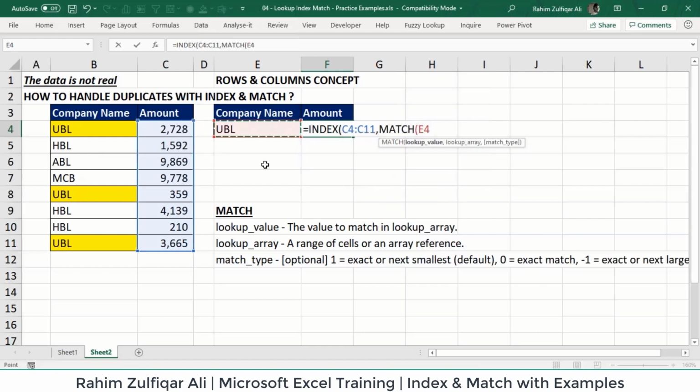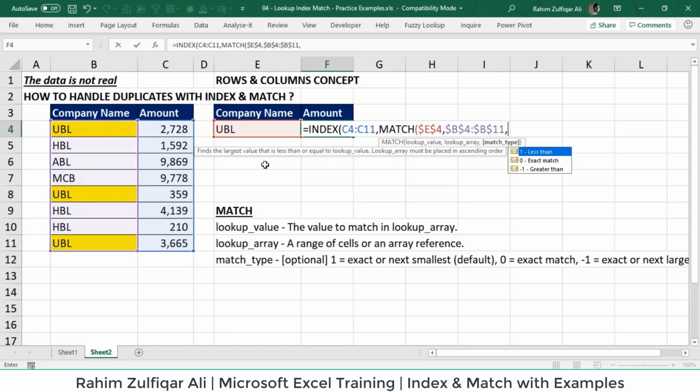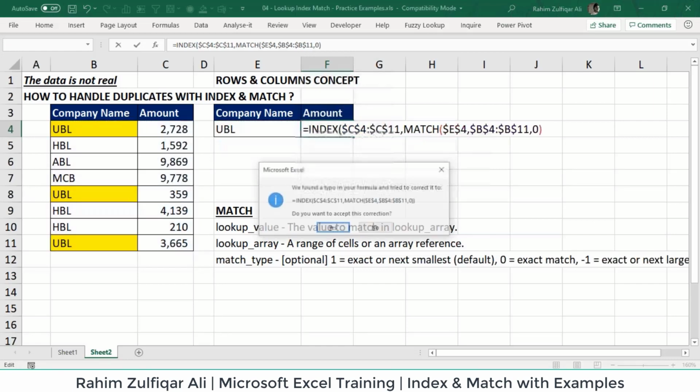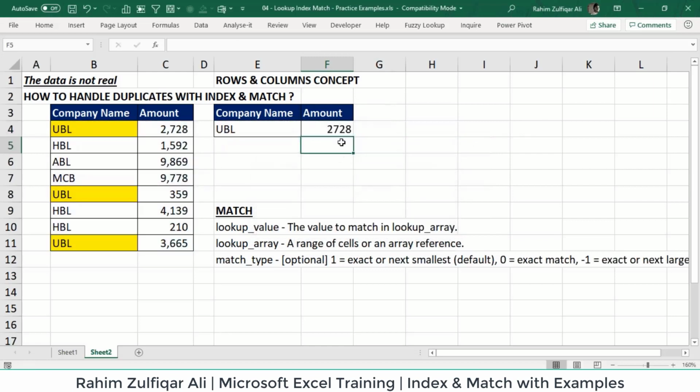So match the UBL, which is in E4, and the lookup array, which is the company name list from B4 to B11, and we will be using the exact match here. Okay, so now you can see here we got 2728.